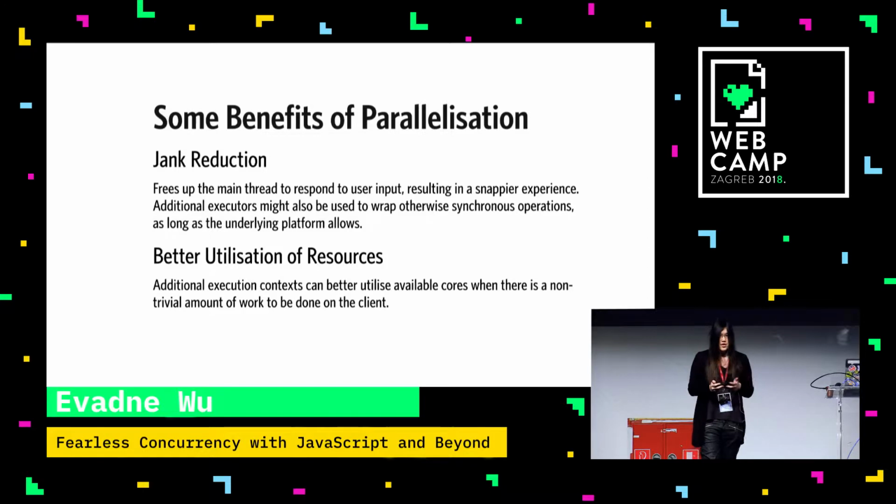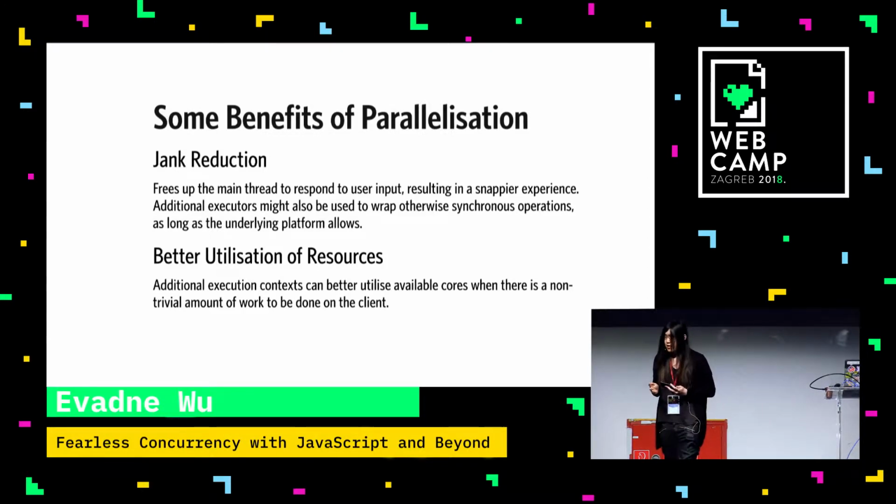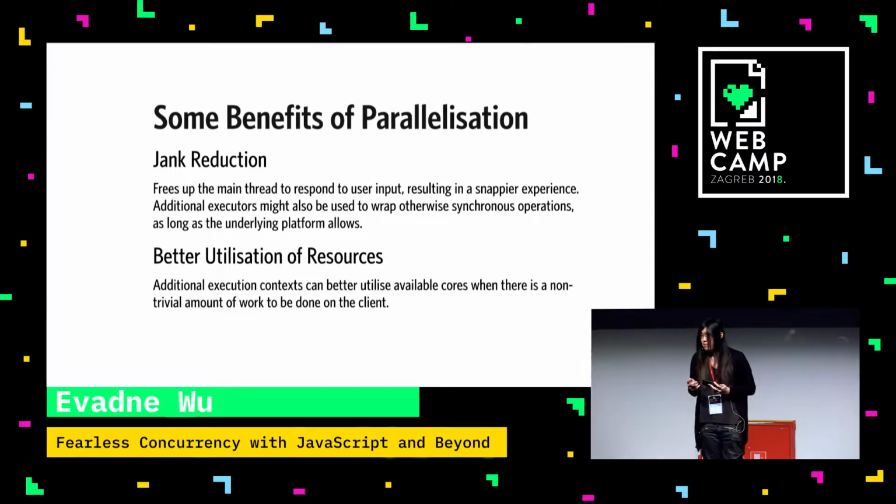When you look at parallelizing your code, you may see certain benefits. And within the context of programming for a web application, there are 2 main benefits. The first one is the reduction of jank. Jank is what you see when you try to scroll a page up and down, and it doesn't quite respond. If you move certain bits and pieces from the document's main thread to a web worker, for example, you can usually achieve jank reduction. So that's obviously better for the user experience.